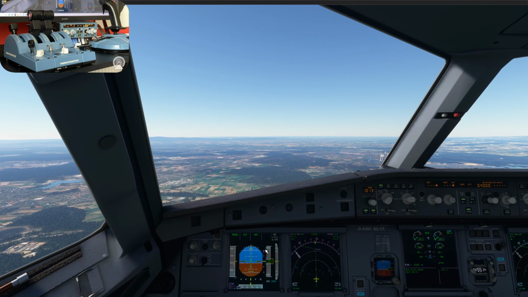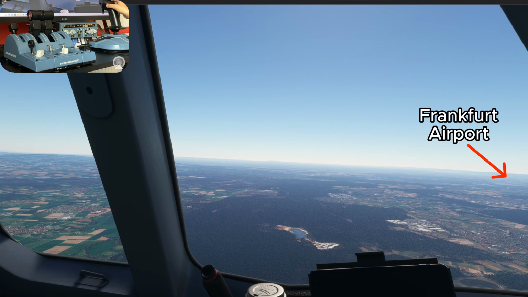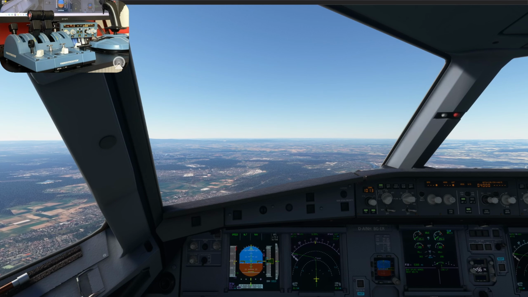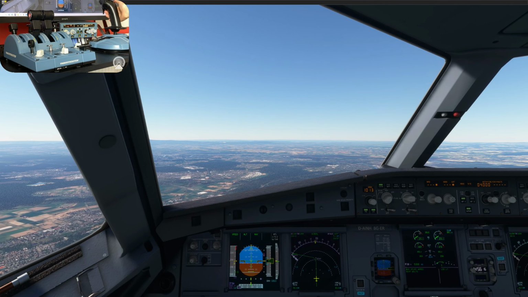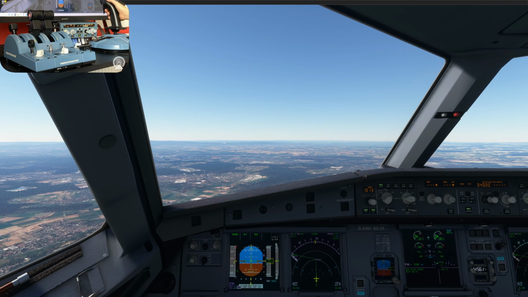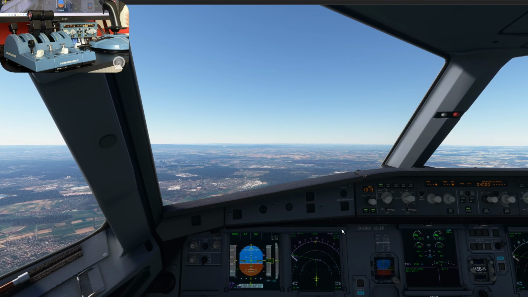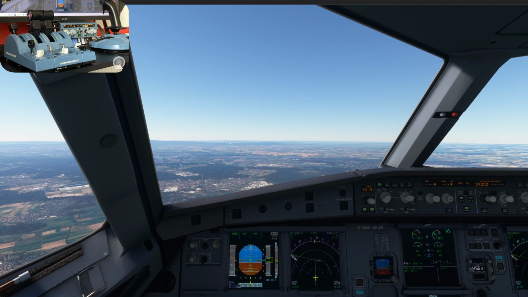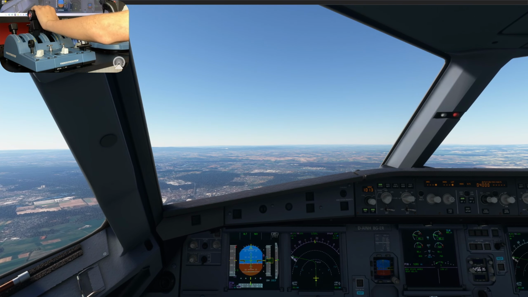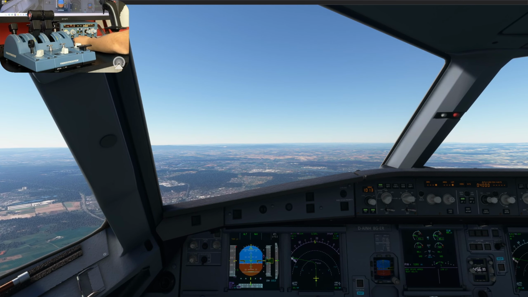Our ILS is now coming in a bit. Look out our window. Yeah, Frankfurt Airport is over there. So I'm just going to show you disconnecting the autopilot and flying without it. So press the red button. You see autopilot 1 disconnects. And I've still got my flight directors, the 2 green arrows, which I can follow. I can just re-engage at any time like that. And for the auto throttle, pressing those 2 red buttons disconnects the auto throttle. So I've now got manual thrust. I can engage it back on here.